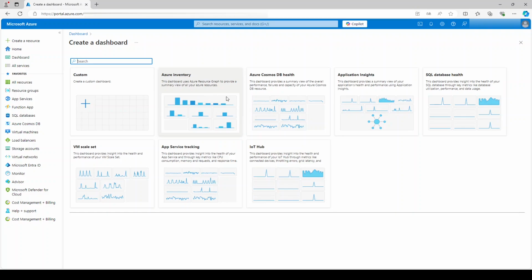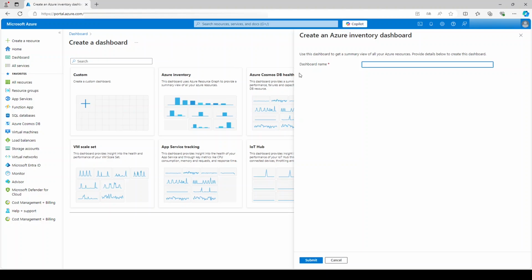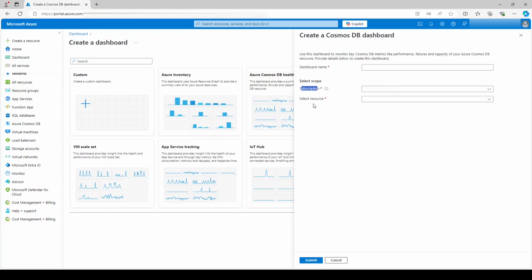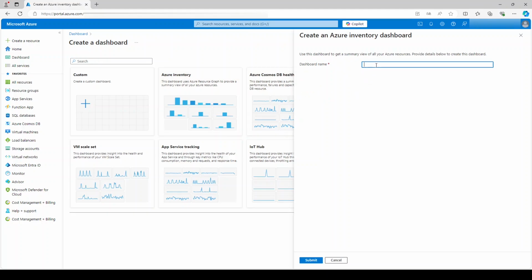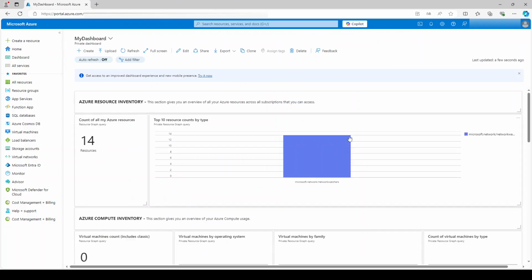Anyway, regardless of the dashboard you choose, you'll be asked to insert some information: the dashboard name, for example, or the subscription and the resource to link the dashboard to. Once you insert all the requested information, you need to click the submit button here at the bottom, and you'll have your dashboard available.